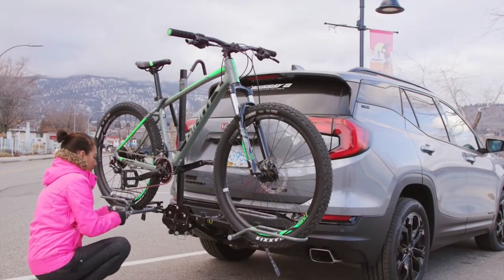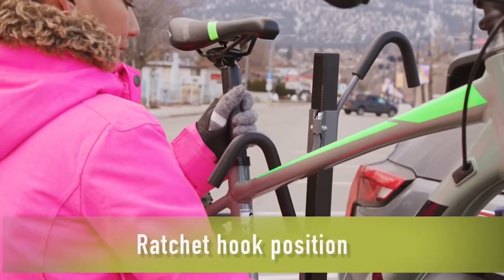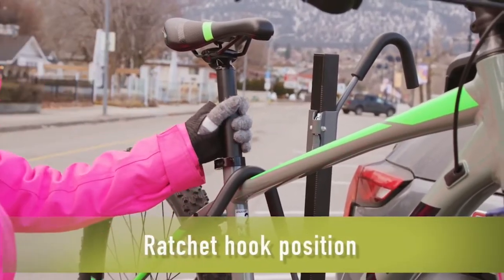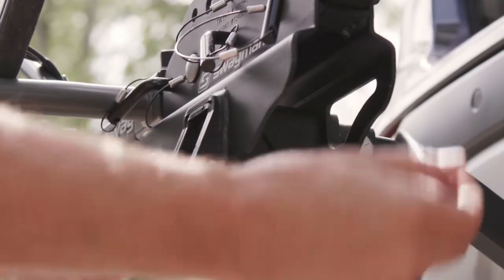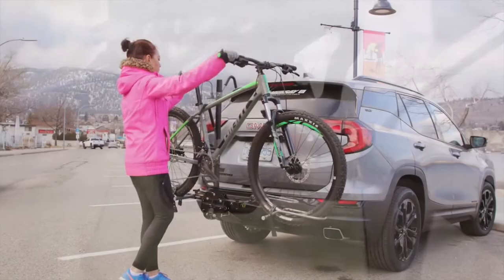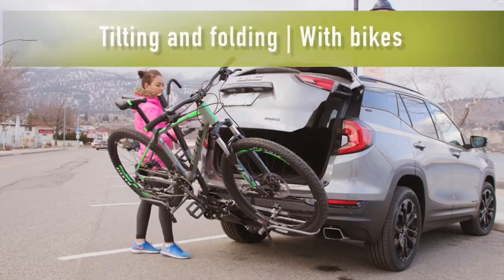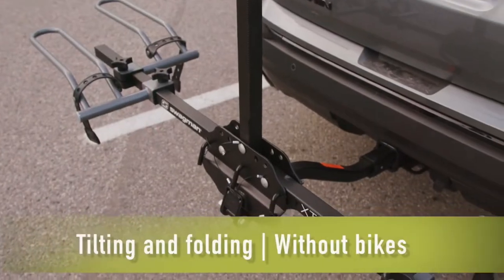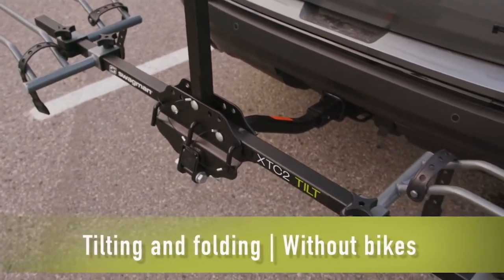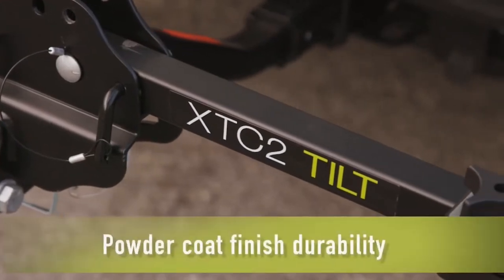Rubber straps firmly hold the wheels of the bike. Once the wheel supports are positioned, you can lower the ratcheted padded arm to secure the bike frame. A quick pull of the pin allows the rack to fold up against the rear of the vehicle while not in use, and tilt down away to gain access to the rear of the vehicle even when the bikes are loaded. The Swagman XTC2 Tilt is easy to use, lightweight, and gets you and your bikes where you need to be.